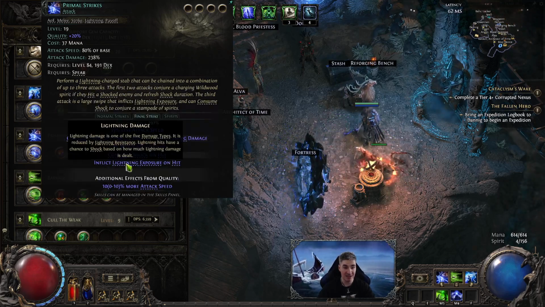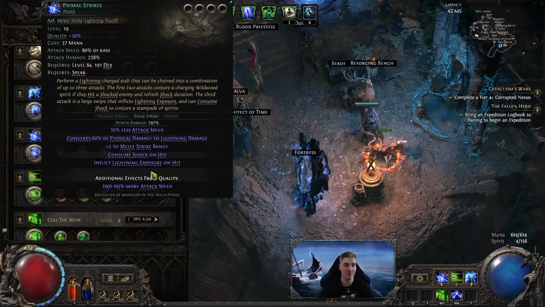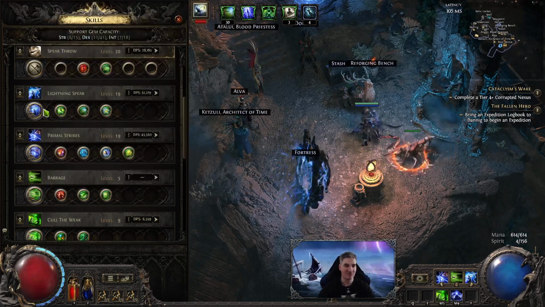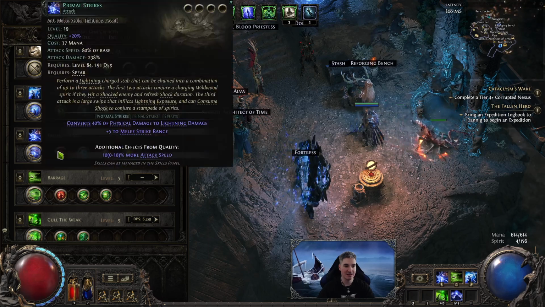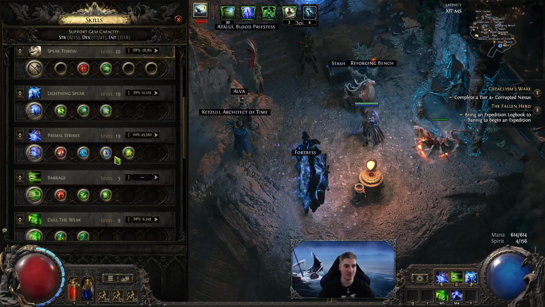Consume shock when hit, but it does inflict lightning exposure. So we have both best debuffs. Shock from Lightning Spear. As you can see here, it's multiplicative, very easy to apply. And then we have this for lightning exposure.